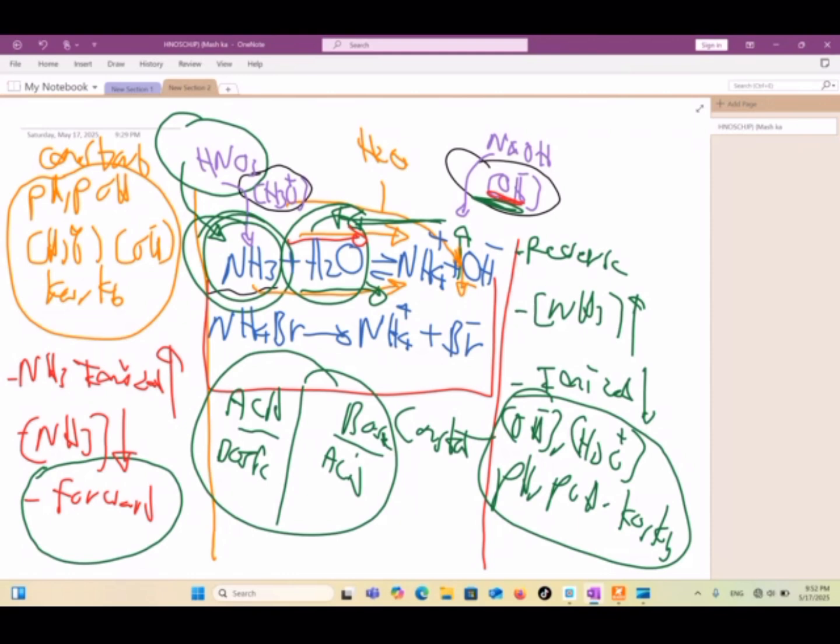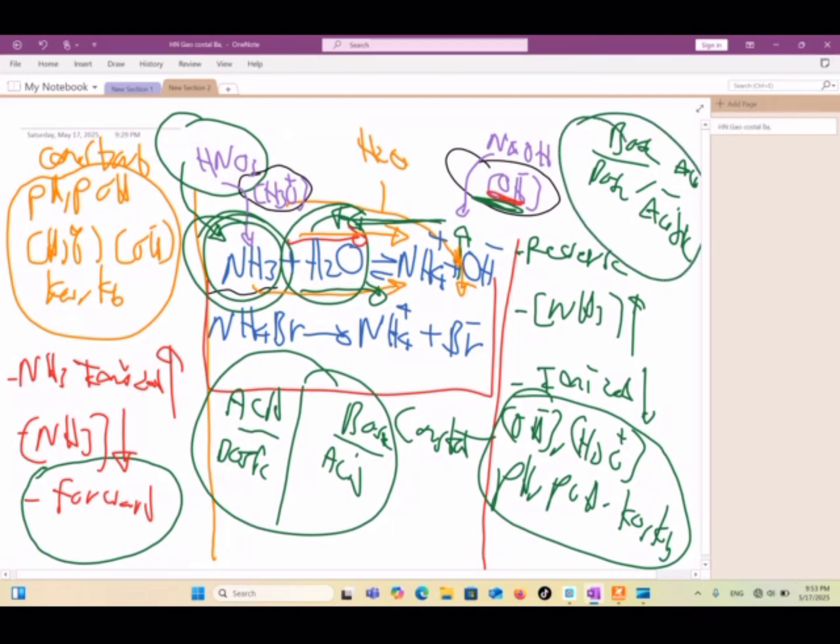But if the added quantity is the same as the species, the substance that formed the buffer, we mean if base is added to a basic buffer or acid added to an acidic buffer, in this case the reverse direction is always favored, and then the ionization reduces, and the concentration of the weak acid and the weak base increases.